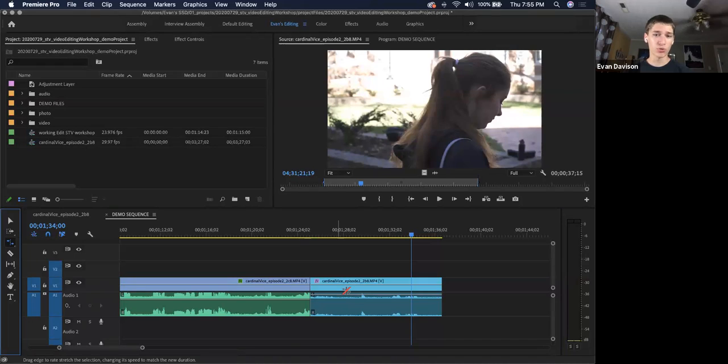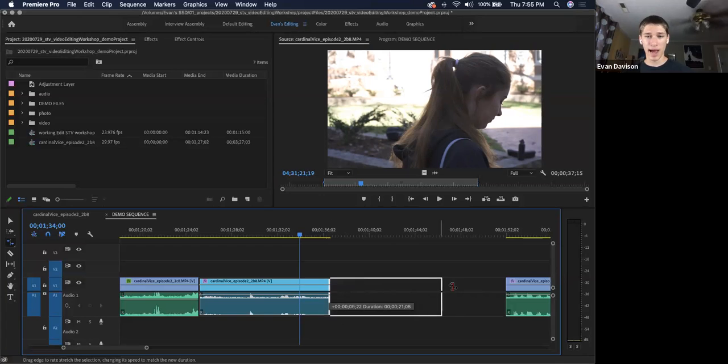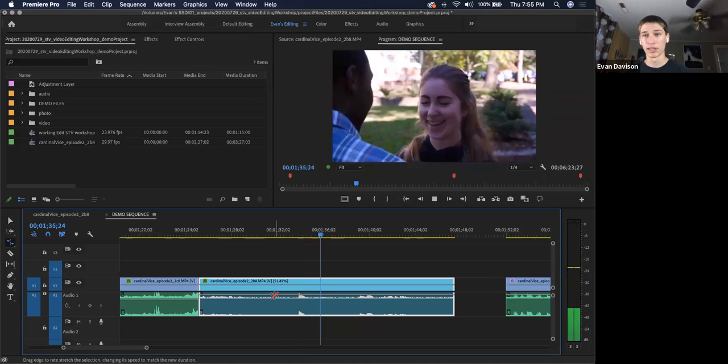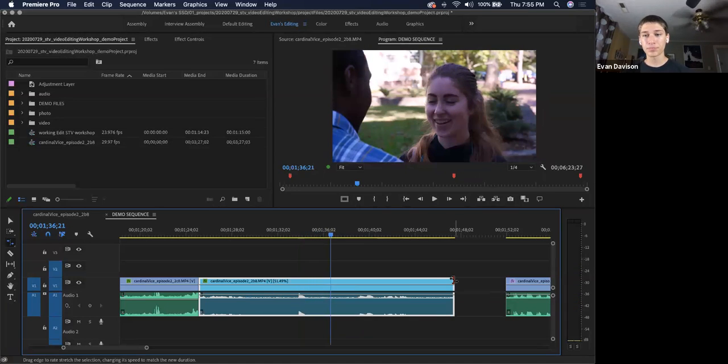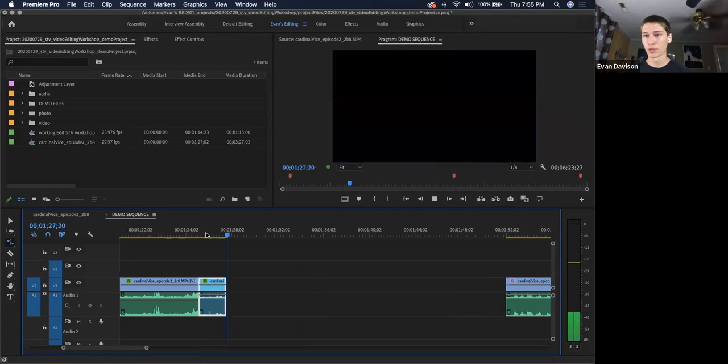And the rate stretch tool. So this tool will slow or speed up your footage. If you don't want to mess with fast and slow motion, you can drag a clip out. And so this slowed it down. You can see this little number here, 51. So it's 51% of the speed it normally is. Since this is only 30 frames per second, it's going to be super jumpy and laggy. It can also speed it up a lot with a much faster clip.